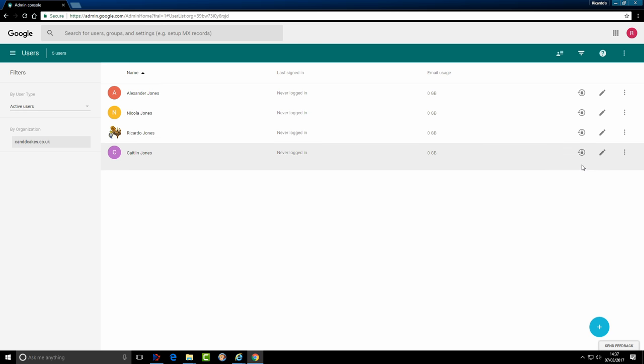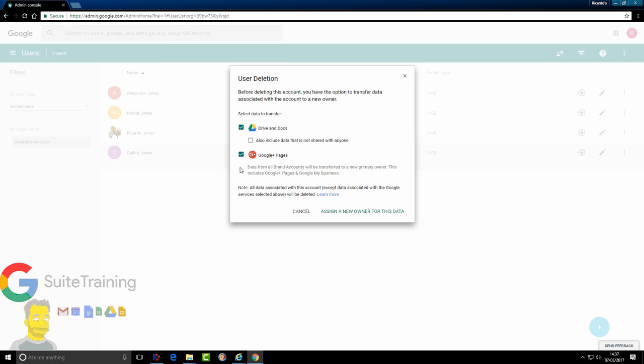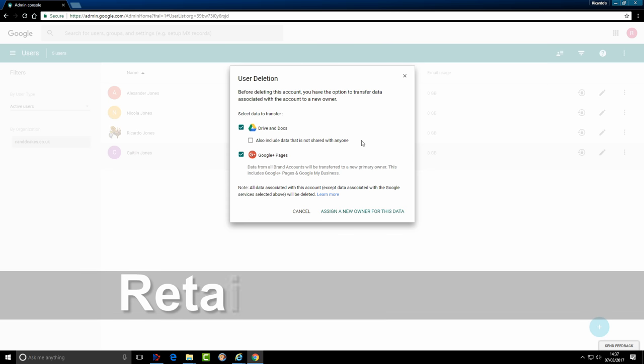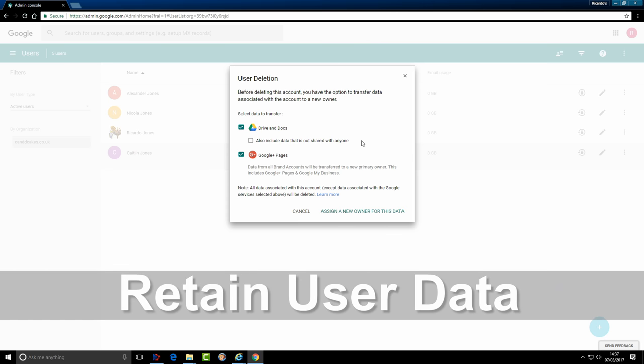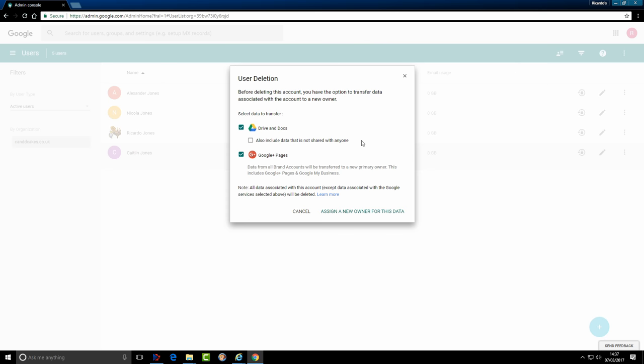So we've already mentioned the reset password, the rename, or the menu button, and we touched on this briefly, shows where we can delete a user. And if we say we're going to delete Caitlin Jones, selecting delete brings up this screen. Now, you have the option to transfer data to another person who would be associated to that person's role, whether it be the manager, the person replacing Caitlin in the job, or just another department head. That way then, the information is not lost.